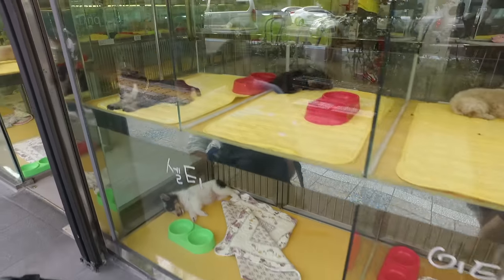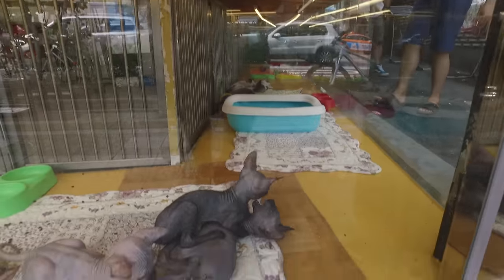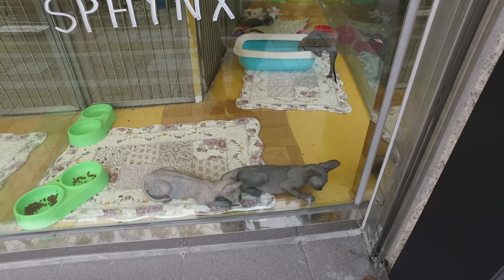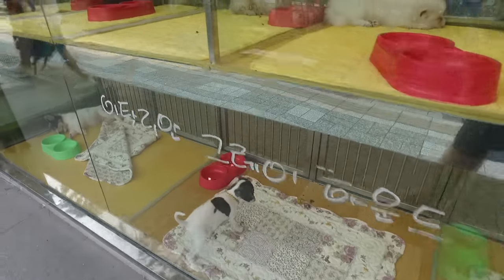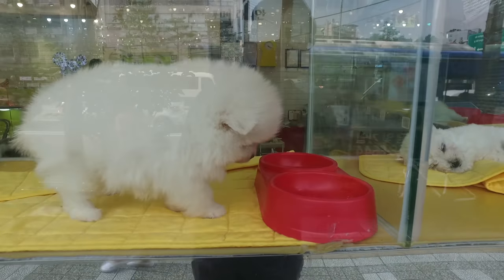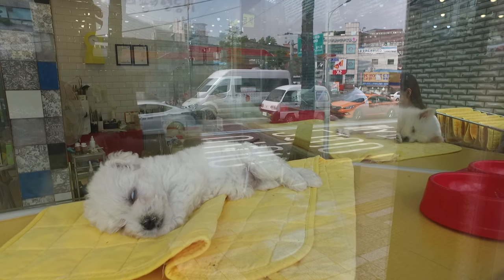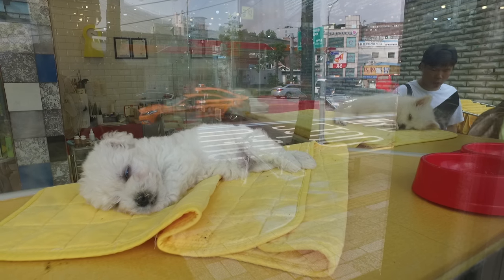I think it's a miniature fox terrier. As you can see there's a number of these inside as well. We also have little hairless cats — they're called Sphinx according to the window. These are very expensive cats no matter where in the world you are. Some of these have water, some of them don't. This fella here is asleep and I don't know why his eyes are rolled back, but I hope he's okay — he might be having a dream or he might be sick. I just wish there was something that could be done here. It's not just this store — it's a number of stores around here and most of Korea.